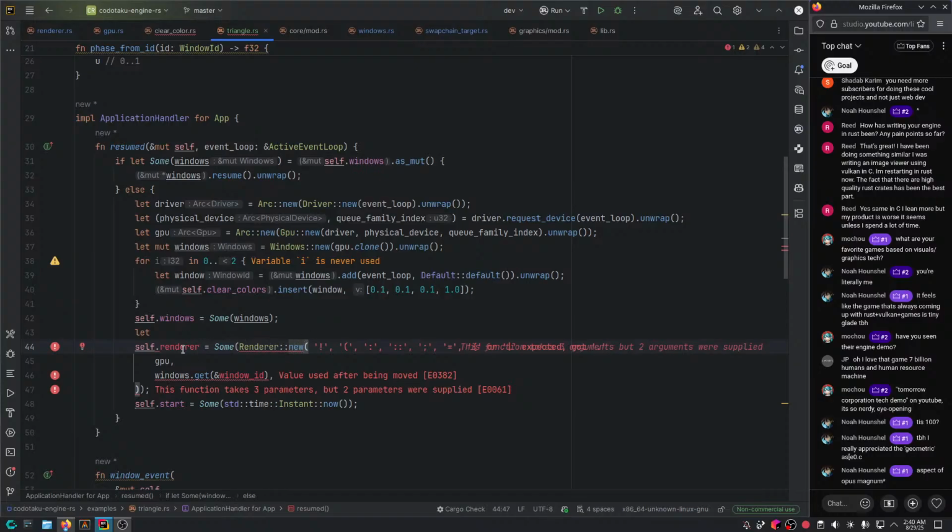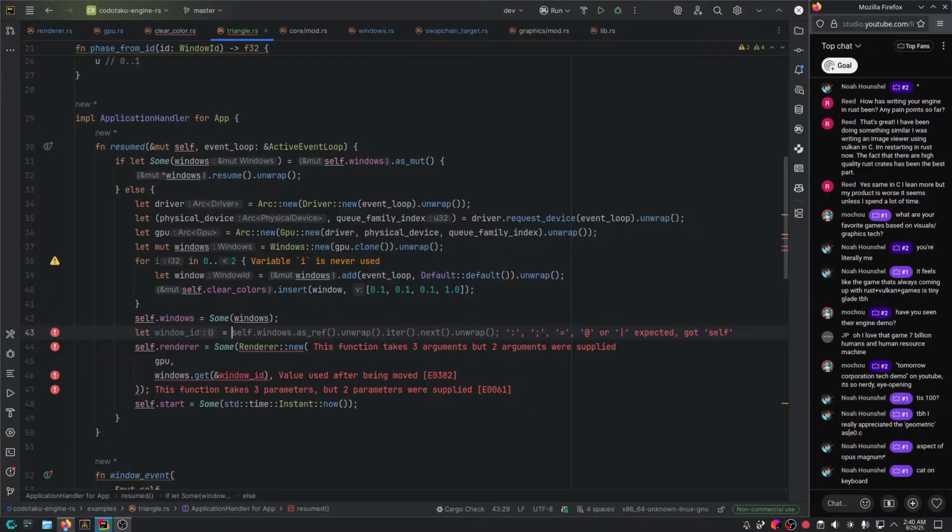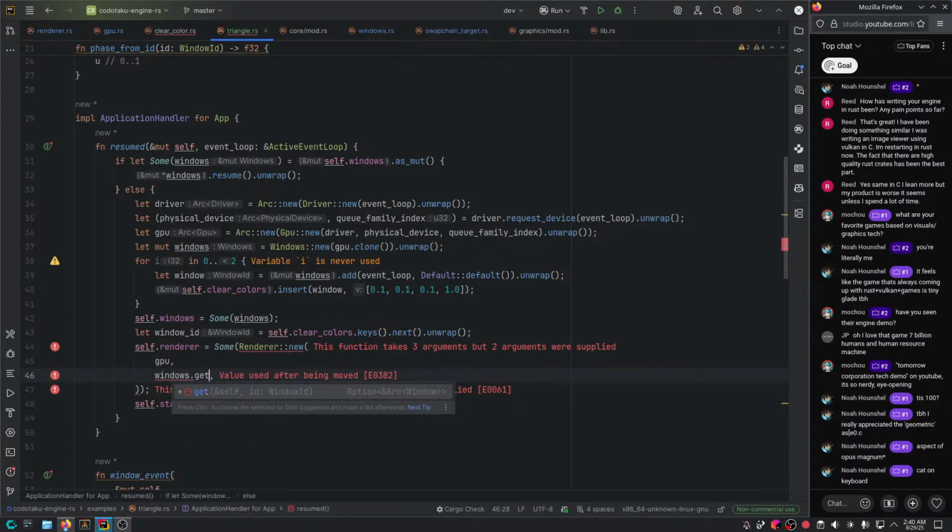Either way, what we had here, let's see. Oh yeah, so I was doing window ID is equal to this. So we get a window ID, then we use it here to get some window. Actually, not a window, but, wait, what the heck am I doing here?